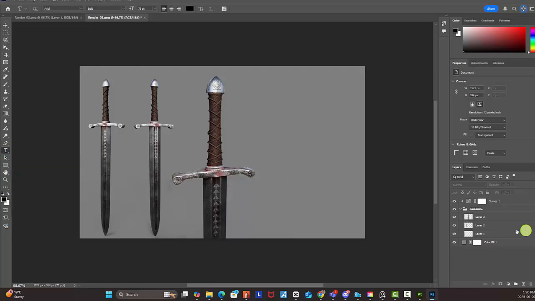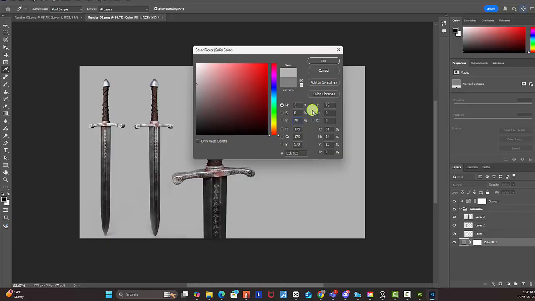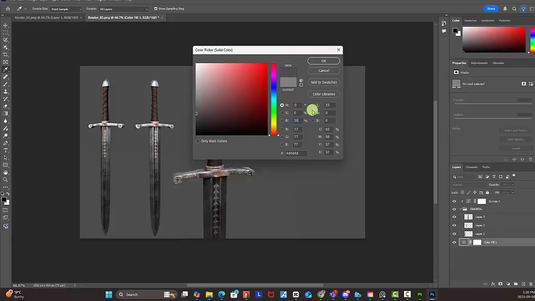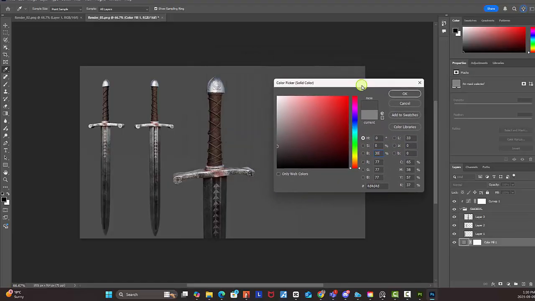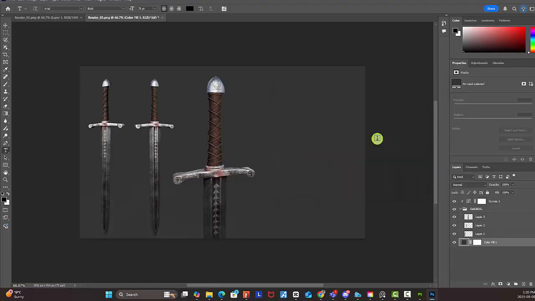So I'm going to click here, and maybe I can make the background for this darker, so I'm going to click on here and maybe make it 70% or maybe 30%, like that. 30% gray. Maybe make it 20, so the sword pops more, 20% gray, and press OK.